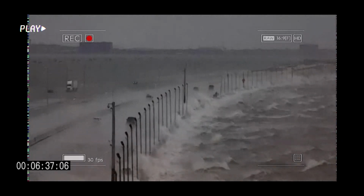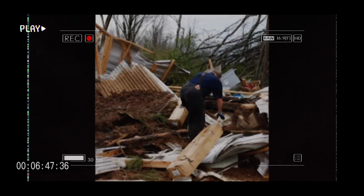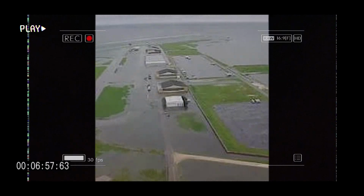The final cone from the National Hurricane Center provides a visual representation of the storm's wind field, still substantial despite the decrease in intensity. A wide area remains under warnings, emphasizing the ongoing risk to coastal communities. The storm is making an eastward track, currently positioned just south of Bermuda.